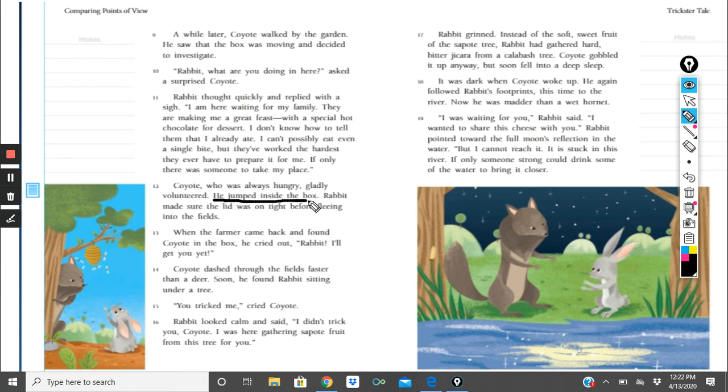So Coyote jumps inside the box, and Rabbit ends up fleeing into the fields, meaning he leaves Coyote in the box and just ditches him. Now, I don't think this is very nice. Do you? He makes a poor choice, and he should live with the consequence of trying to steal and getting caught, but instead he makes Coyote take the fall for him, which isn't very nice in my opinion. So my point of view is a little different from the narrator's: I agree with the narrator, but I also think he's slightly untrustworthy.